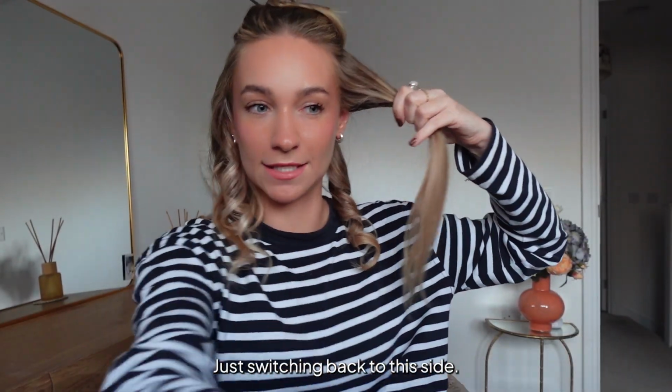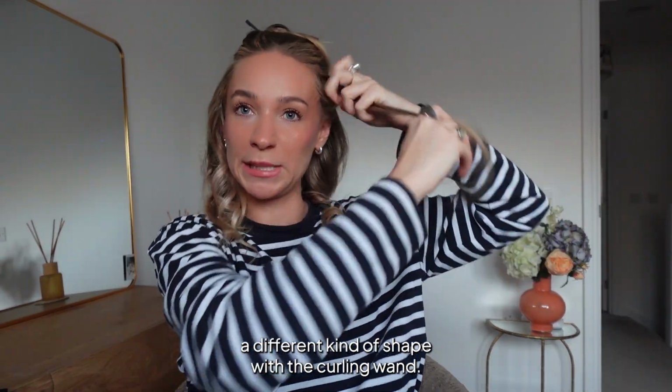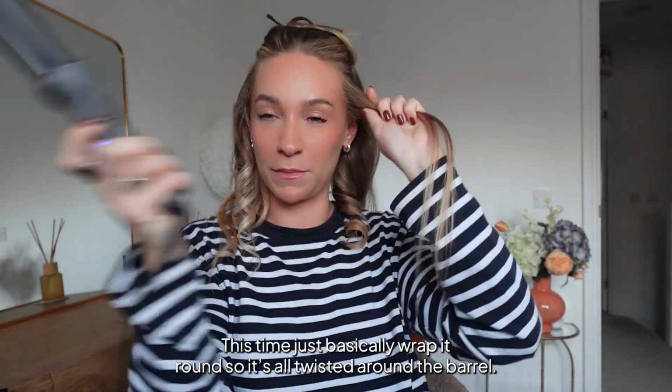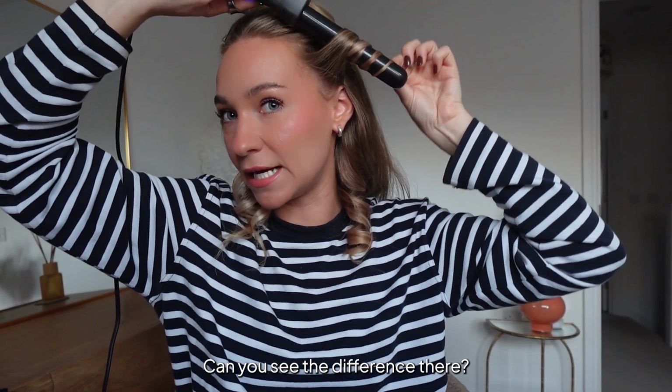Just switching back to this side, clean section, and I'm going to show you a different kind of shape with the curling wand. So instead of wrapping it around flat, I'm going to be a bit quicker. This time just basically wrap it round so it's all twisted around the barrel. Can you see the difference there?